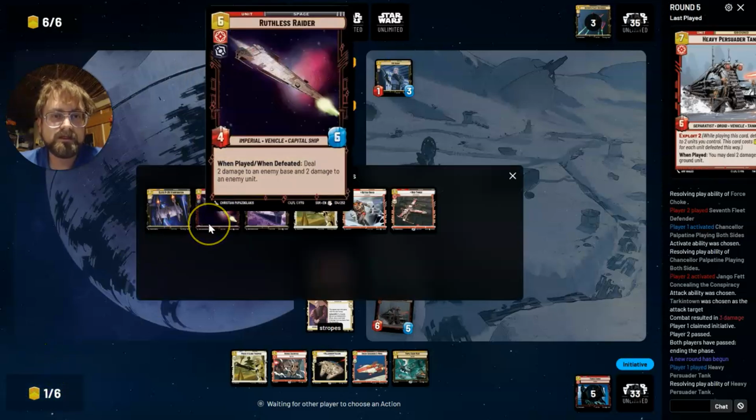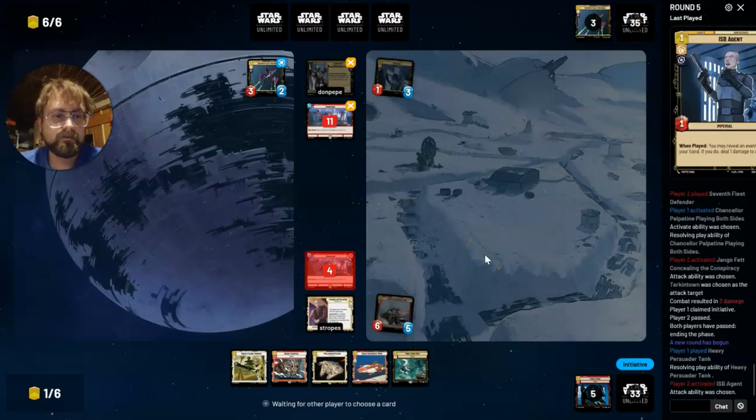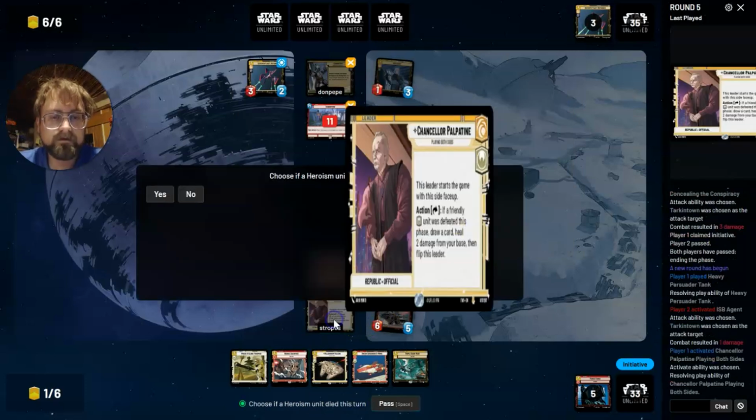What's the fire spray? Is that okay? I guess a Ruthless Raider will kill the fire spray, which is nice because it will hit it for the 2, and then you can run the 4 into it. So that could work out well for us next turn. We're going to flip.